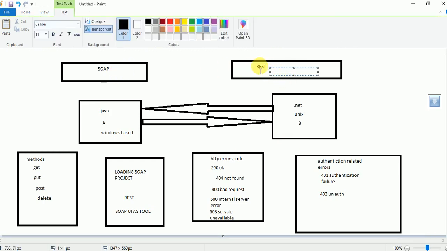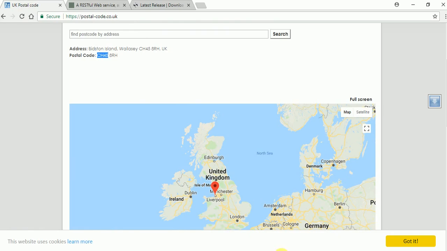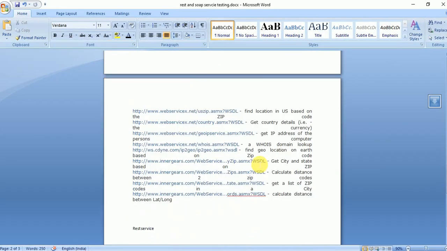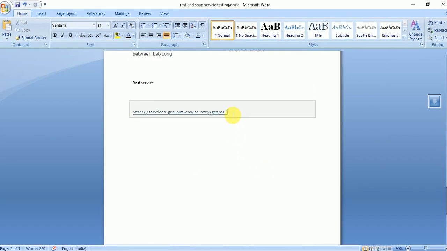REST doesn't have that, it's a JSON format and it's lightweight. Theoretically there are so many things. I suggest you please go through the difference between REST and SOAP based. But now let's start doing testing on a REST based service. So I have some REST URL also. This is what it is. Let's try how it works.